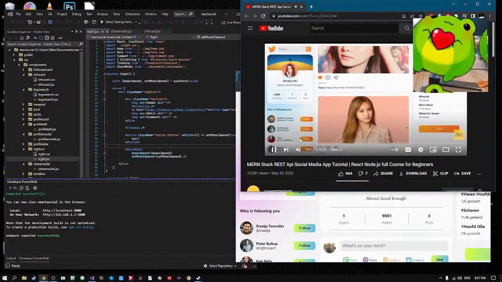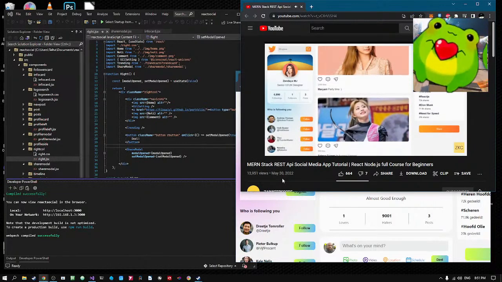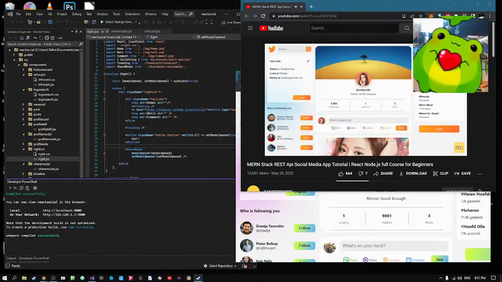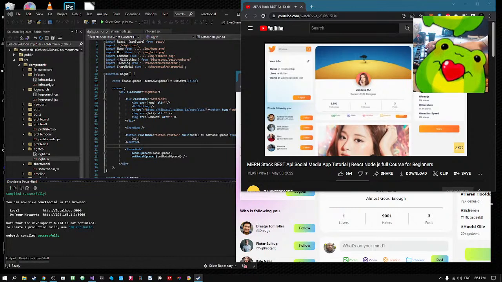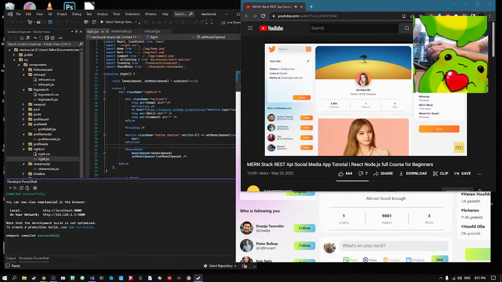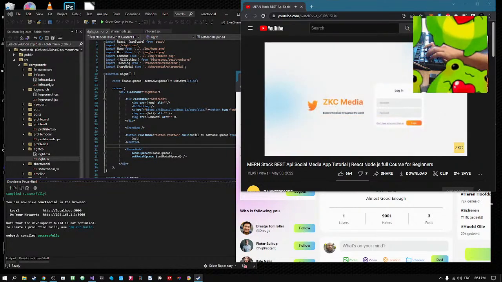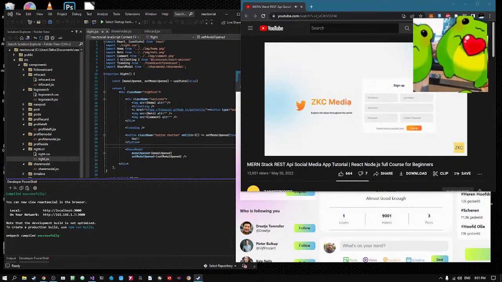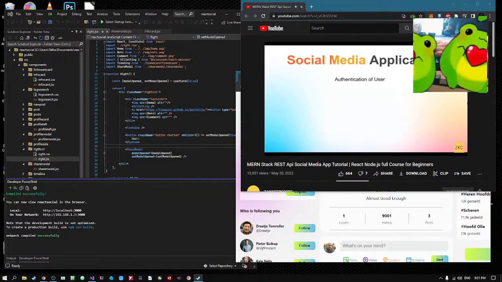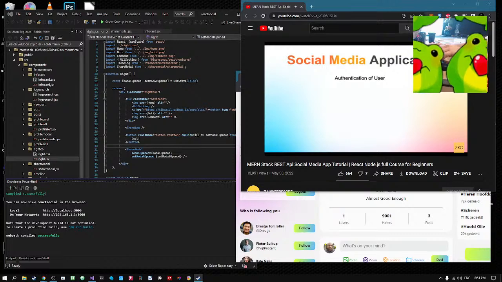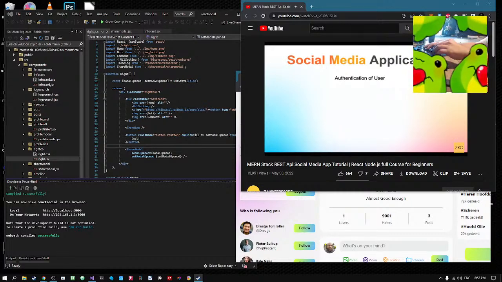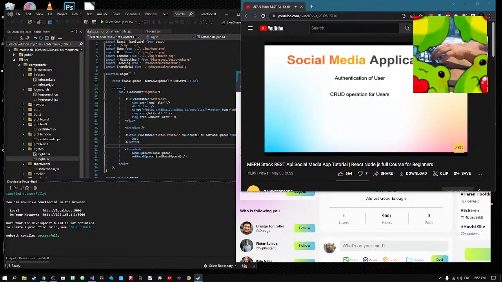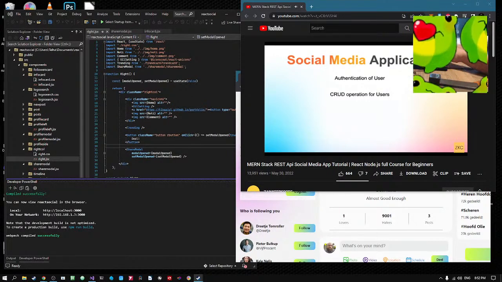Awesome developers. In the previous part of this Modern Stack course, we have made the attractive front end of our social media application. Today, we are going to build the REST API to handle the requests from the client side of our application. So in this tutorial, you will learn how to do the authentication of users on the server side, how to do the create, read, update and delete operations for the users on our social media application.